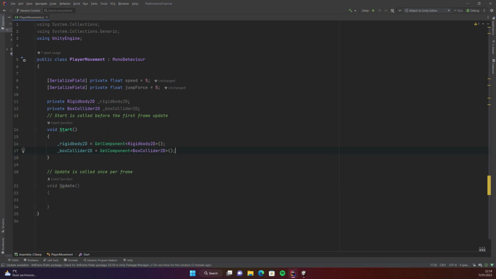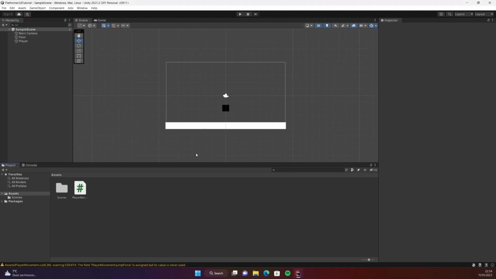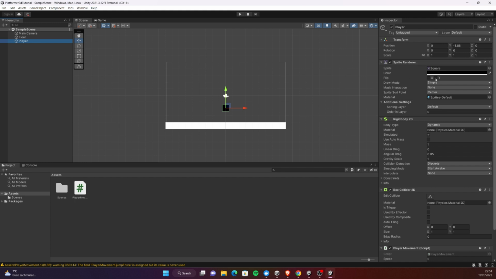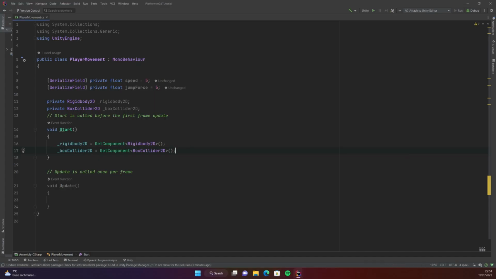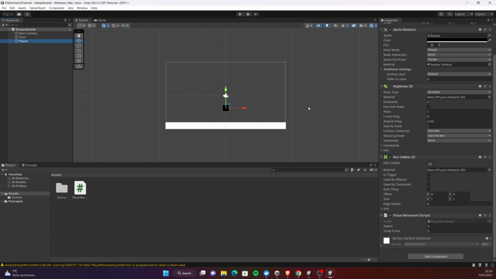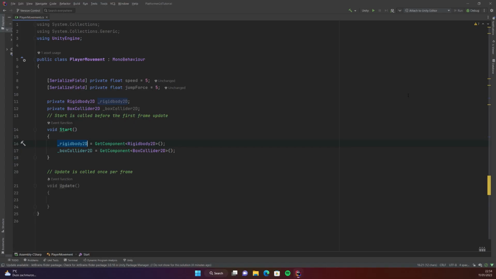If you don't know, this is going to reference the components that we have applied to our game object. So basically, that Rigidbody2D is the component that is on our game object. In this case, because the script is applied to the player, this is the rigidbody of the player.